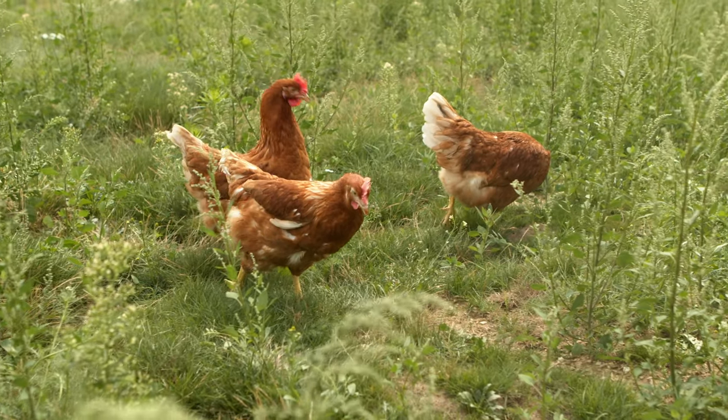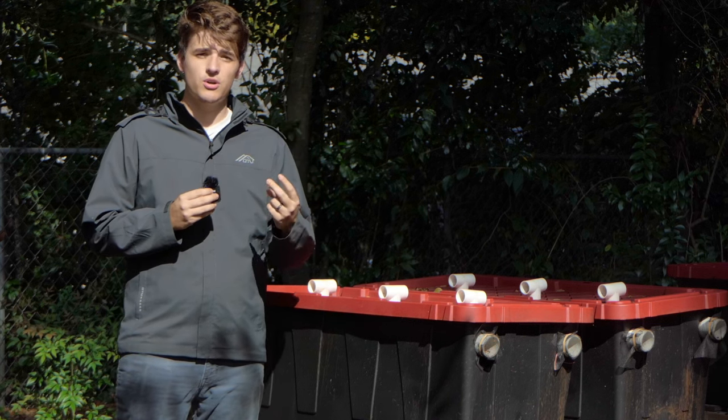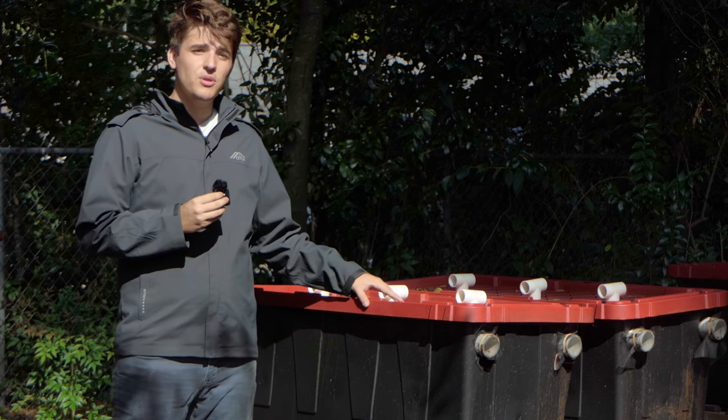A chicken's diet consists of three things: leafy greens, grains, and protein. It's quite easy to grow the first two, grains and leafy greens, but growing protein can be quite hard. That's where the biopod comes in.